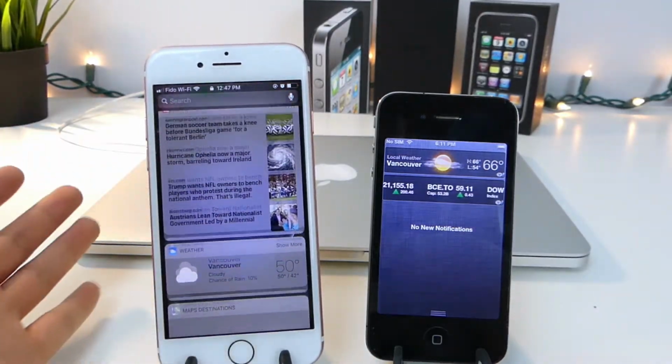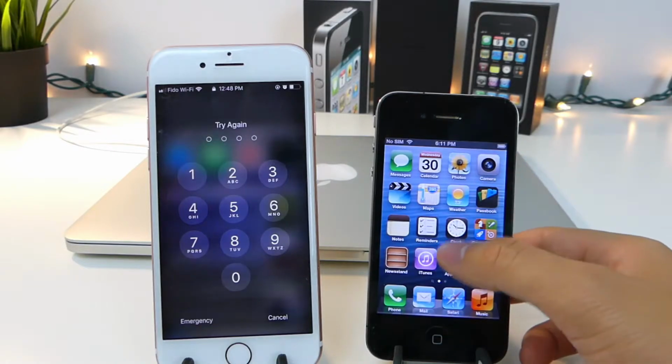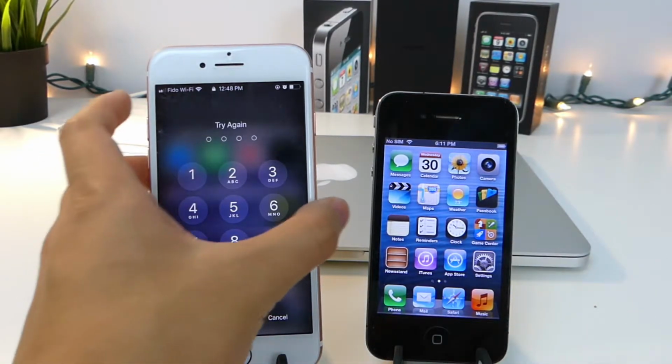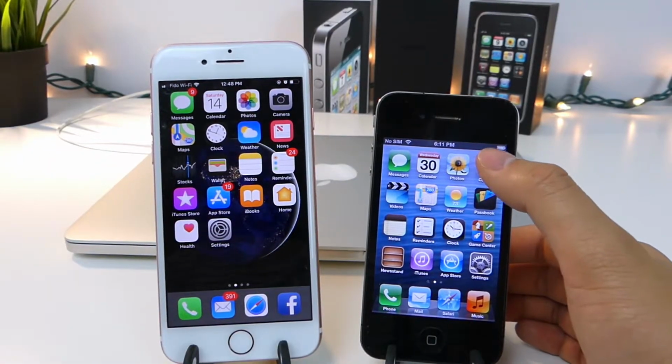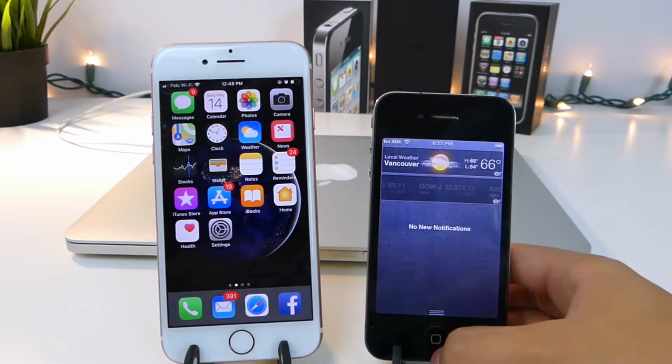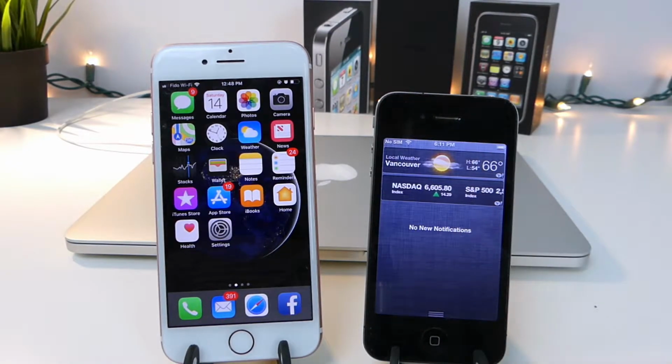So that's without even actually getting into the device. Whereas on this device here, you can't really do anything unless you swipe down the notifications. And I'll just put my finger right here just to activate this really quickly. The only way to access your widgets or your notifications is to swipe down. And honestly, it just is less cumbersome. It's less to remember. And I think it's one of the easiest designs that I actually like.